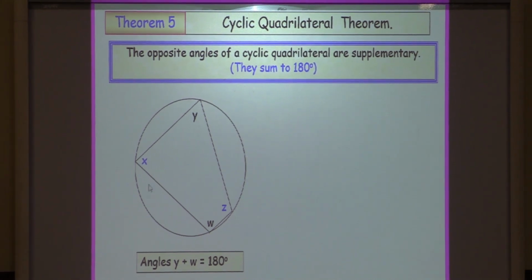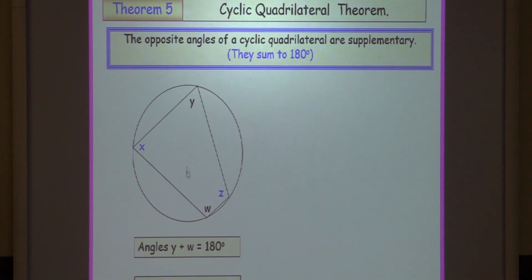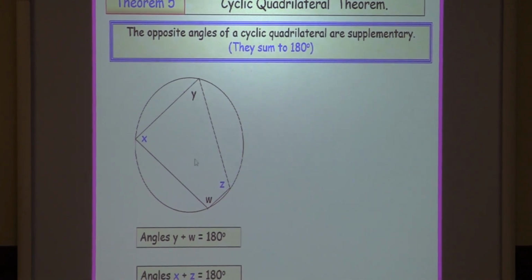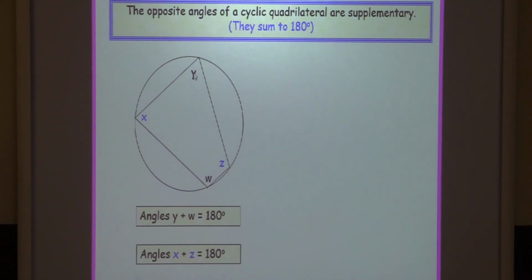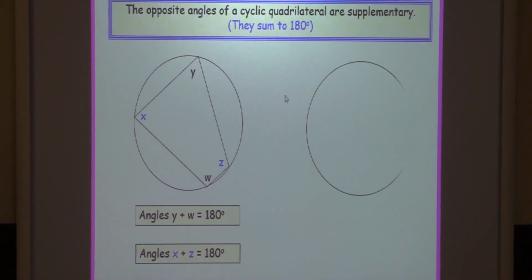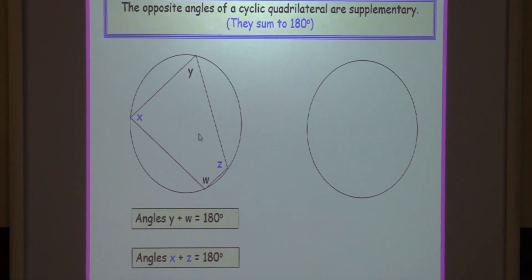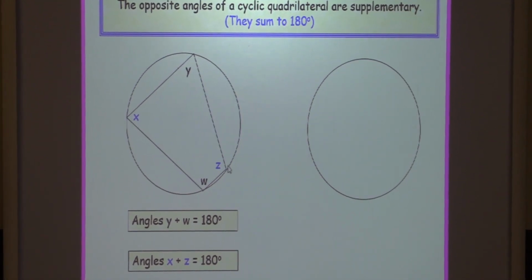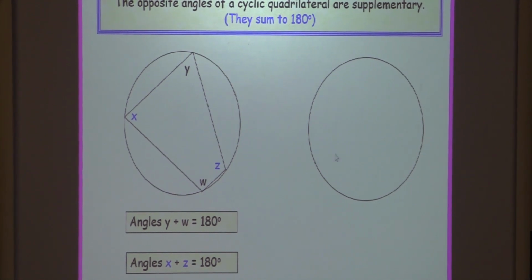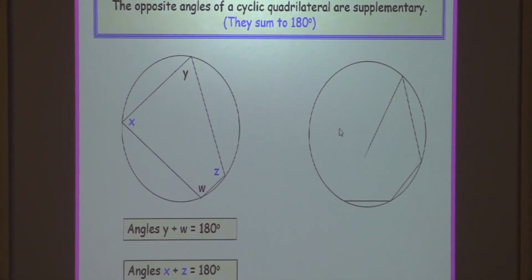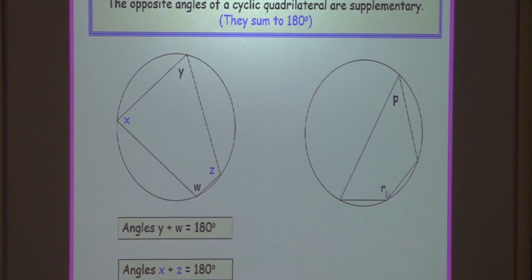This is what we check in a complicated diagram. If we do have opposite angles of a cyclic quad, we add them, it should give us 180. If I've got this one, I'll be able to find the other one. It doesn't matter how it looks. Even if it might look smaller than this, as long as all four corners of a quadrilateral touch the circumference, it will be concyclic. It might look half of it. This is still a cyclic quad. 1, 2, 3, 4. It touches all four corners. So this plus that will equal 180 degrees, or these two also equal 180 degrees.